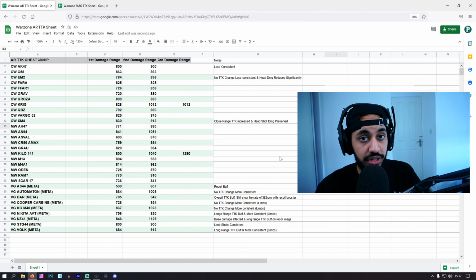This is based on 300 HP and it's also based on chest shot TTKs. So that's what we're mainly focusing on here. So let's take a look at the ARs first. We're going to arrange it for close range TTKs.